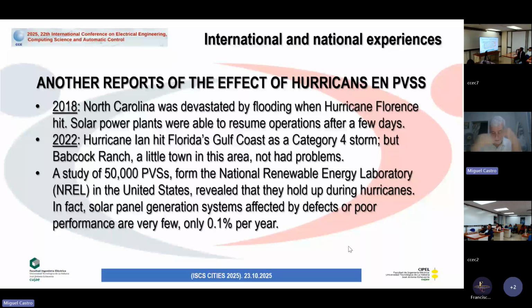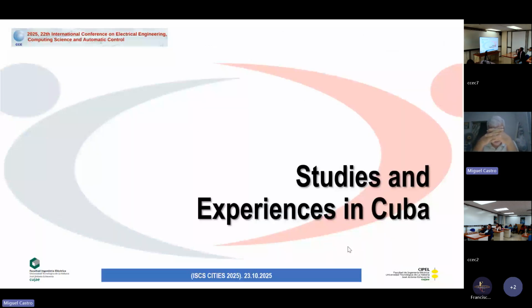In 2017, Hurricane Irma struck Cuba. The effect on the national electric system was significant. The generation load balance was interrupted, and the entire system went down. In other words, the entire national grid was lost. The report of the Natural Resources Defense Council noted that the damage was fundamentally in the distribution system where the PV systems are connected. The restoration process involved the creation of energy islands, which were subsequently merged.